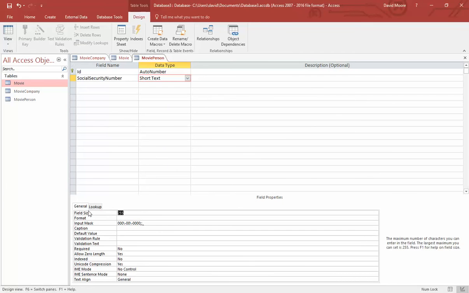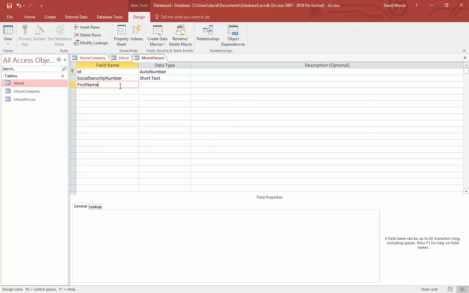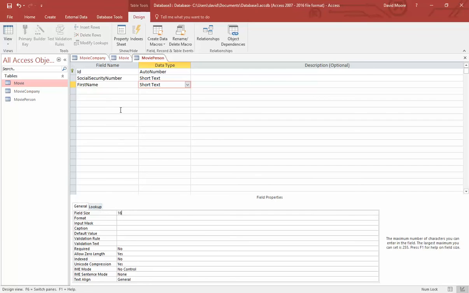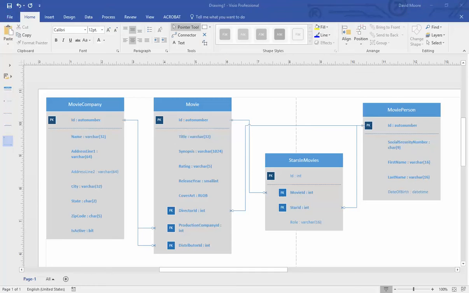Of length 9. And it's required. We also have a first name. This works for phone numbers, zip code, all that fun stuff. First name of length 16. Last name of length 16. And required.